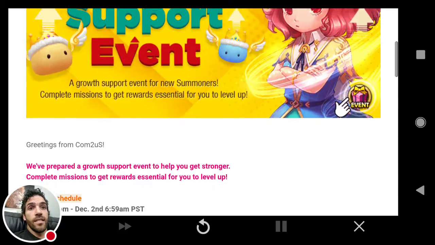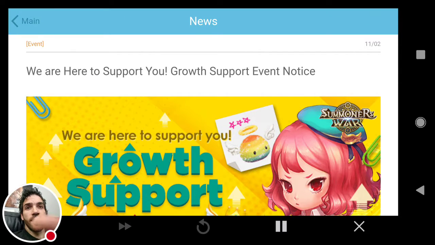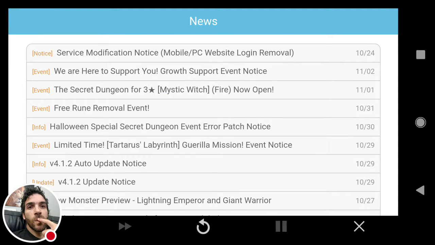And we'll have to look forward to the next event, as one of them is ending today, is it not? Free rune removal. Hopefully everybody took advantage of that yesterday. I ended up removing runes from my Verd and Orochi. I left my notes at work, so I'll have to check that out tomorrow and apply the runes to them that I was looking to switch, so I couldn't test them out and see how much better they are or worse. They definitely could be worse.